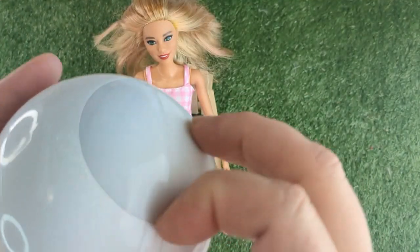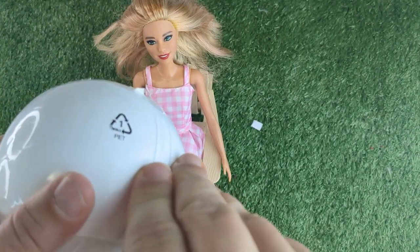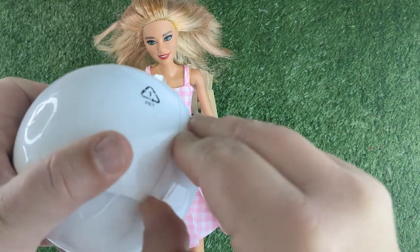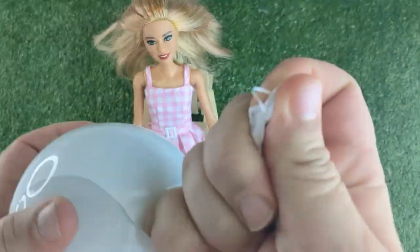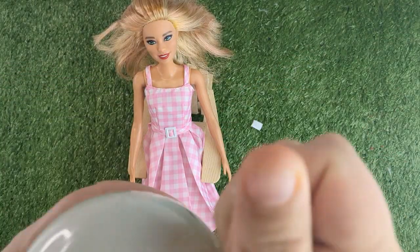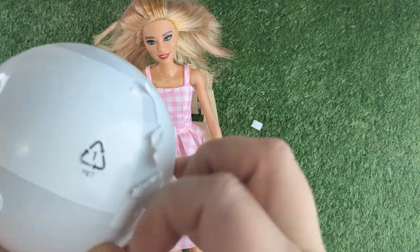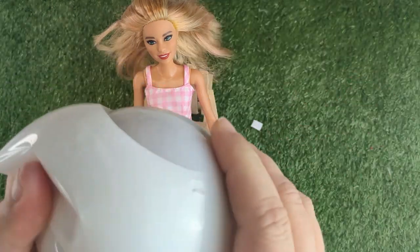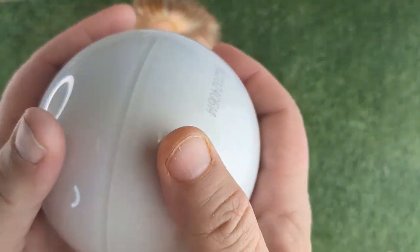Did I have to choose the worst possible way to open this? I don't like the plastic. You know what I do like? I do like the ones that are paper. It's going to take me forever just to get them open, and all of this is just a waste of plastic. Do you open these with your kids or yourself? Can you guys get these open? Heaven help me. Look at this. All of that to get the ball. Okay, ready?